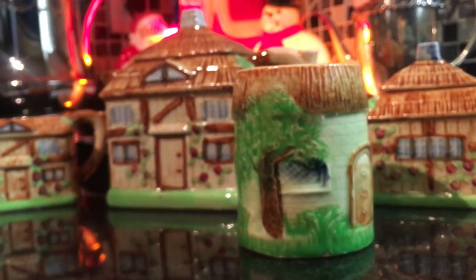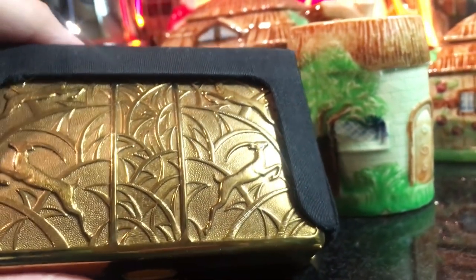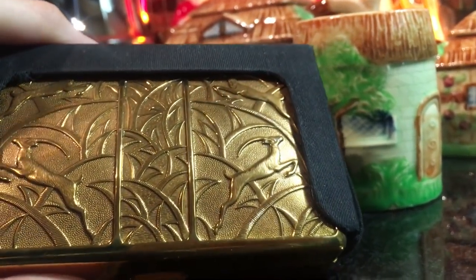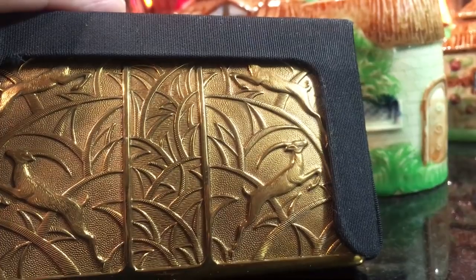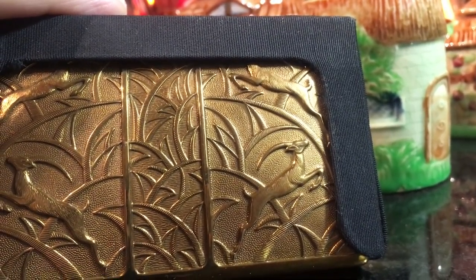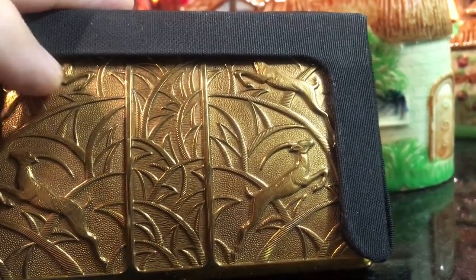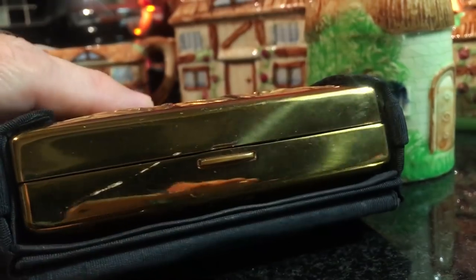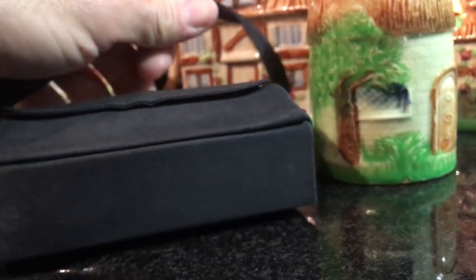And the last thing I'd like to show you today is a beautiful compact made by the Elgin company. When you see these leaping gazelles you say 'Art Deco, it must be from the 20s' — it's actually not quite as old as that; I think this really dates to the 50s. The leaping gazelle was often seen in Art Deco items. In fact, there's a building just a few blocks from me built in the late 1920s with a huge leaping gazelle carved into the front. There's a little scratch on the front, but I love that it's in its original carrying case. We can carry this like a purse. Can you imagine the woman who carried this on New Year's Eve circa 1950? She must have been elegant.